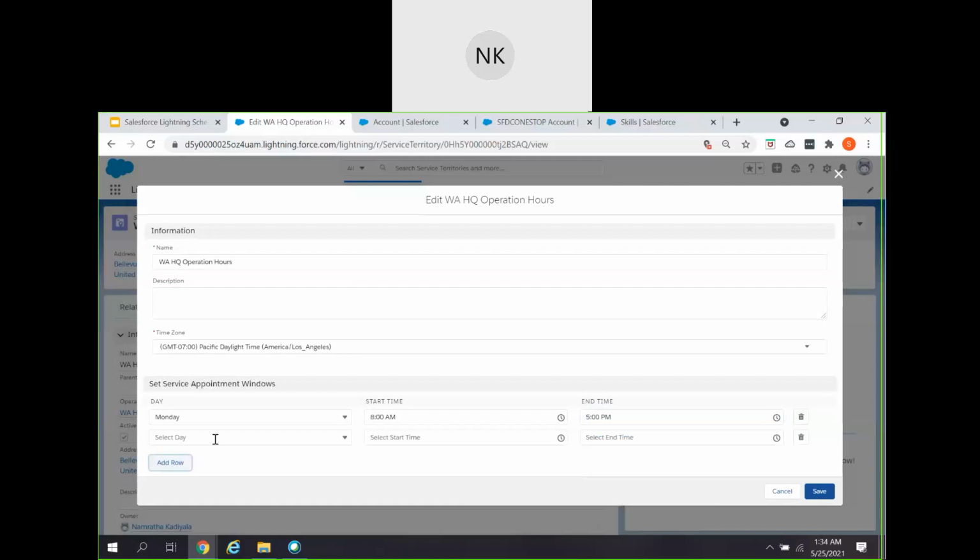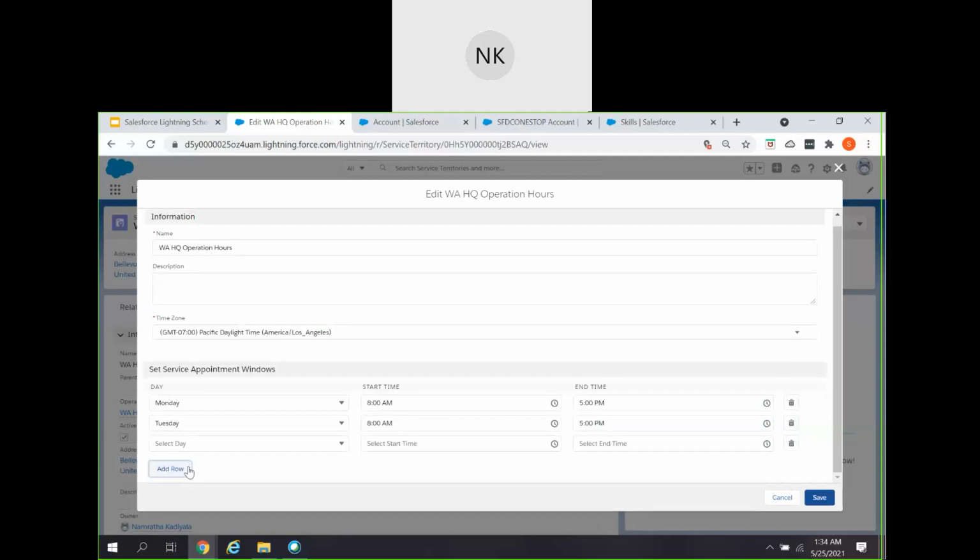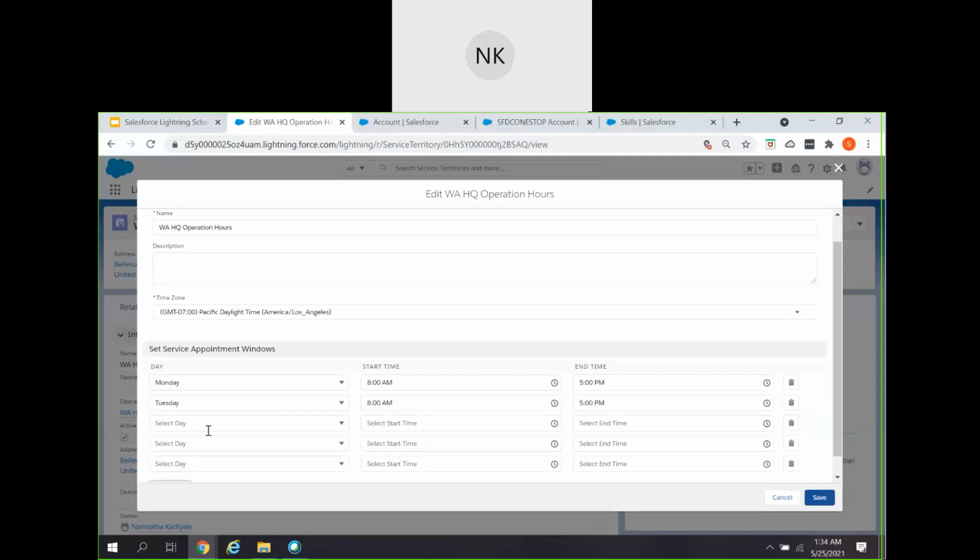You have to ensure how many days your office is open, and that you add that many time slots. We have to do it till Friday. Add row: Wednesday, Thursday, Friday. So this is for Wednesday, this is for Thursday, this is for Friday. Let's give the time as 8 a.m. to 5 p.m. Same for Thursday.